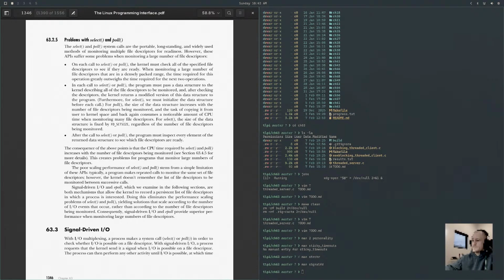I don't know what epoll's interface looks like. I'm kind of curious what it's going to look like at the end here. Signal-driven I/O just seems like a nightmare. I would never want to do that. Signals are a complete nightmare. So I don't see how signal-driven I/O is going to be a good thing. But to get back to epoll, I don't know what the interface looks like, but the thing that I'm interested in is just giving the file descriptors as integers to the kernel, and then saying, give me one file descriptor from that that I can take an action on.